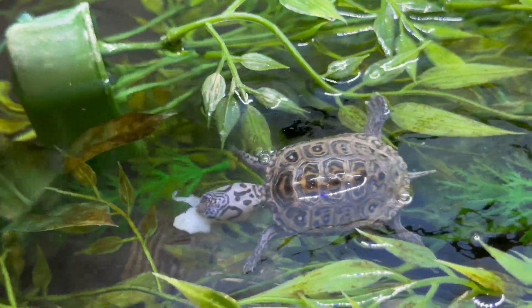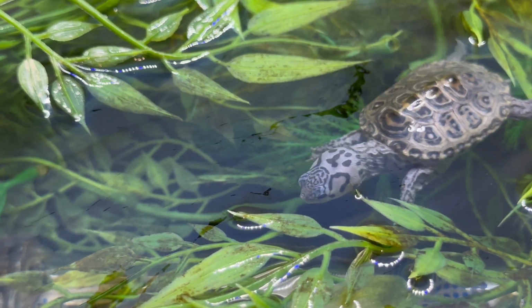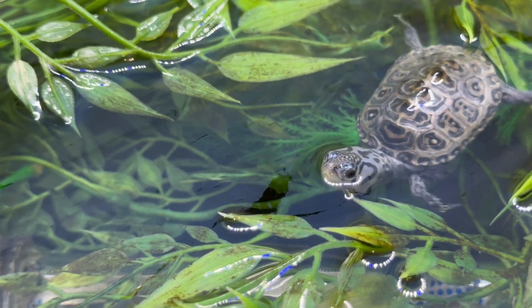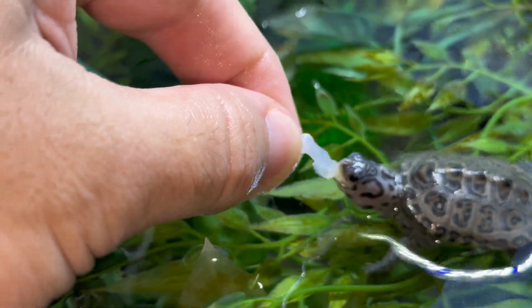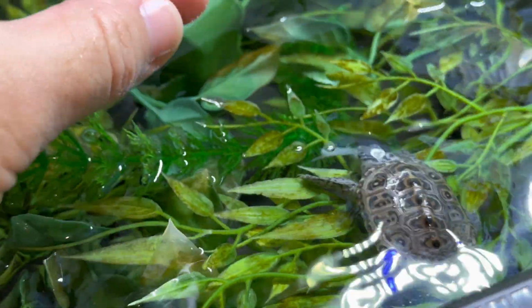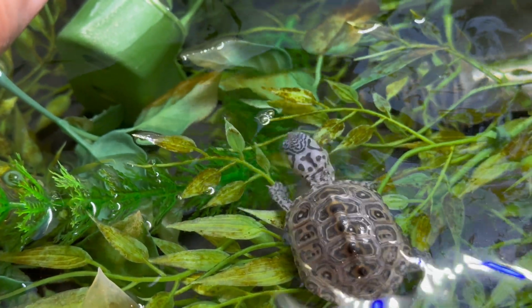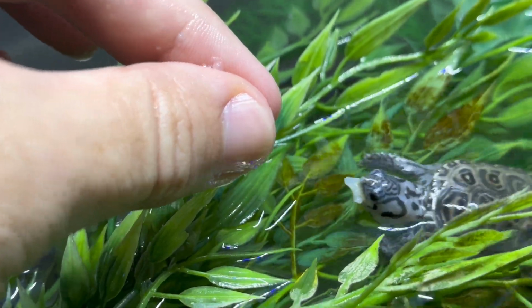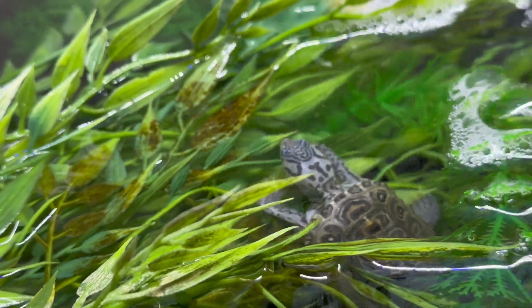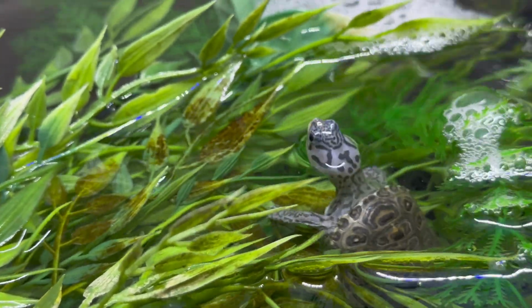I normally feed Pipsqueak Zoo Med hatchling formula, which is a type of pellet that's super small and able to fit in her teeny tiny mouth, and it's also extraordinarily calorie dense, which the shrimp are not. But they're a really good change of pace from her normal diet, and it very well could help accelerate her growth rate and really start to get her back on track to the growth of a normal baby terrapin.